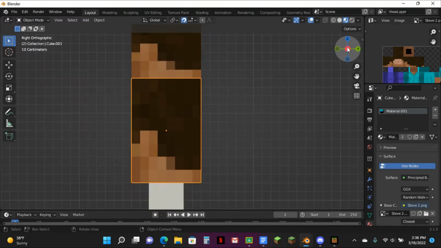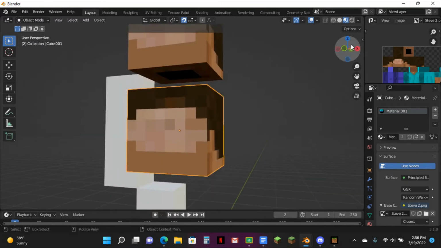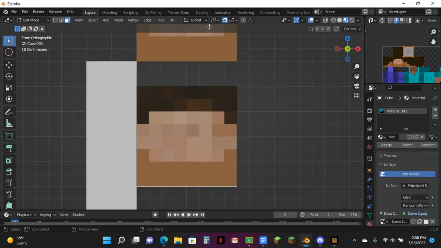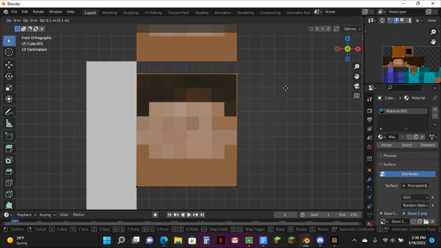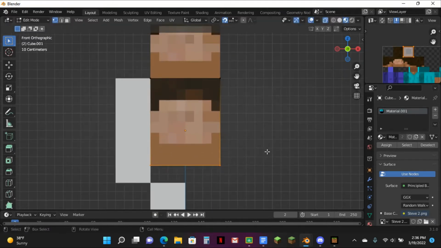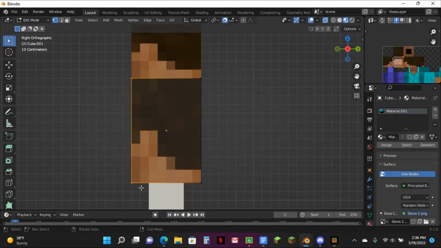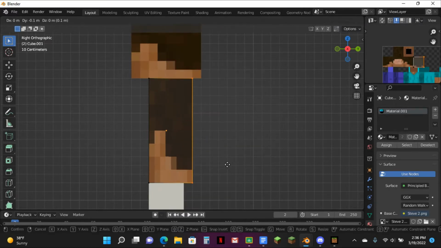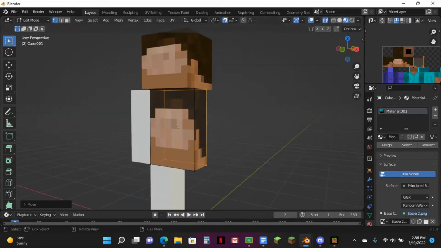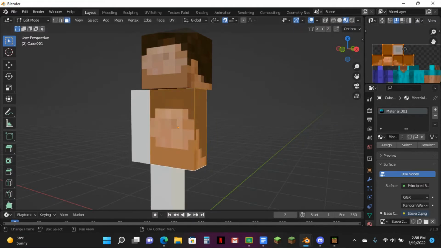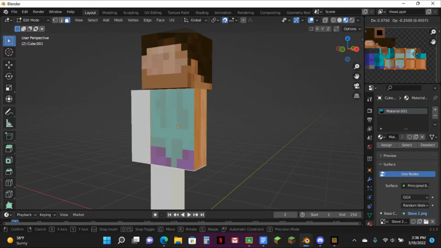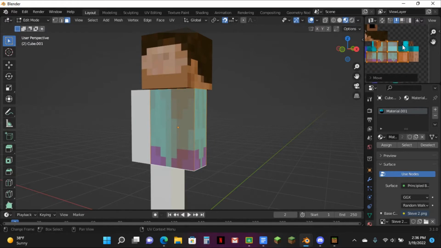Oh yeah, then also just... Oh wait, nope. You don't want to scale it. That's my bad. You want to go back over to here, turn this back on, and then drag this up 2 pixels. My natural way of doing it is just to scale, even though the scaling part is not right. Just do like I do. I think it's 2 pixels on each side. Yeah, I think it is. Turn X-ray back off, go back over to here, A, and just drag it down to here.